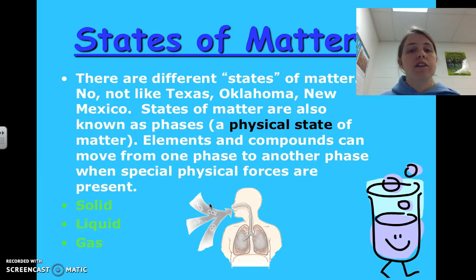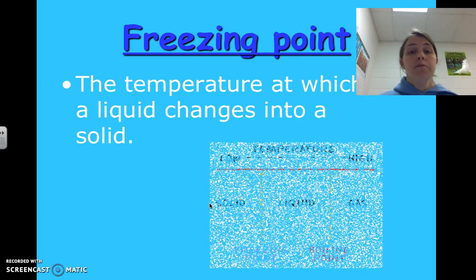States of matter. There are different types of states of matter, like we talked about already. We've got our solids, our liquids, and our gases. We also talked about plasma. This just talks about how the molecules are moving within that matter and how they're organized. Remember, a solid has a very organized, almost lattice organization of molecules, whereas in a liquid, the molecules are moving a little bit faster and they kind of flow over each other, and in a gas, they're bouncing everywhere and taking up a lot of volume.